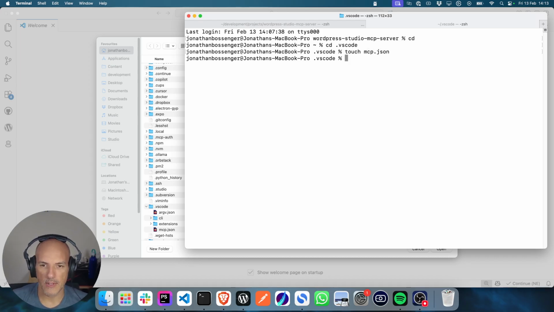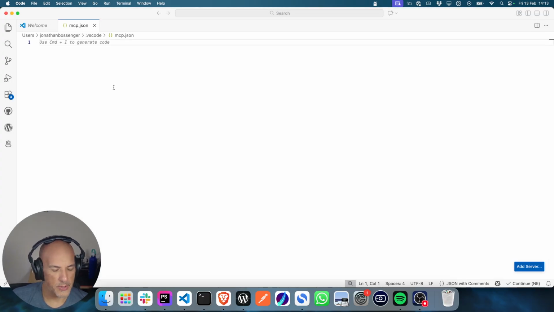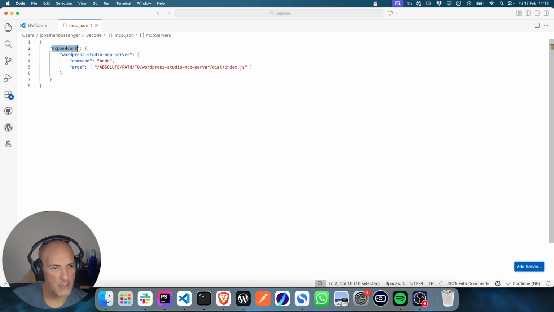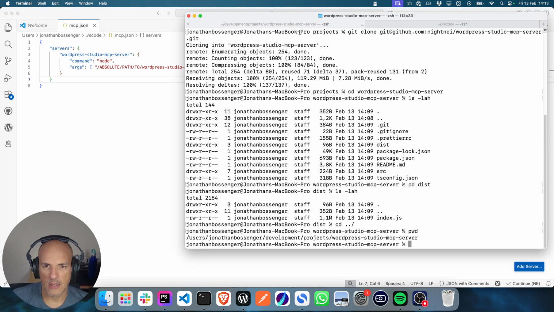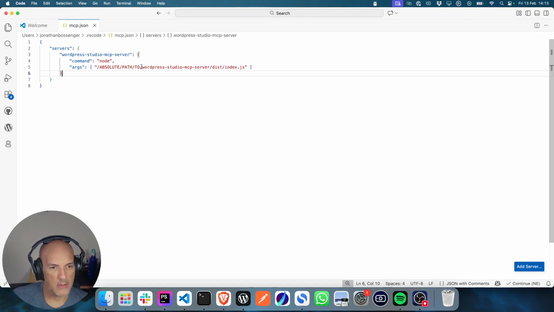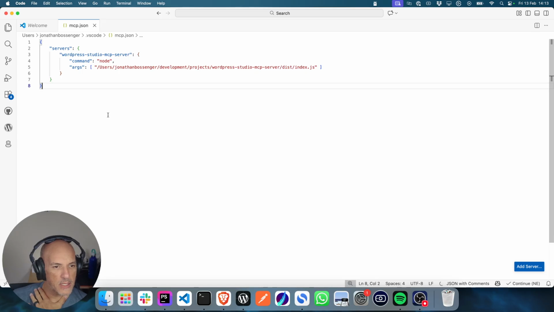So I usually configure my VS Code MCP on a per project basis, but I'm going to stick it in the global one just for now. And then for VS Code, I need to say servers. And then there's that and that and that. And then I'm going to need path. I could probably just use the tilde thing, but I like to have the whole path set up. Okay. There. So that should theoretically work. Okay, so let's check that.